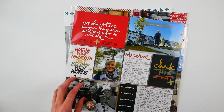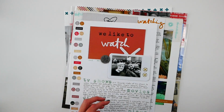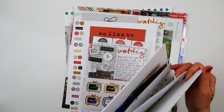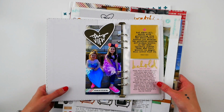That's 1, 2, 3, 4, 5, 6, 7 projects using one story kit. What I have left, let's talk about that before I have to go put all of those away.